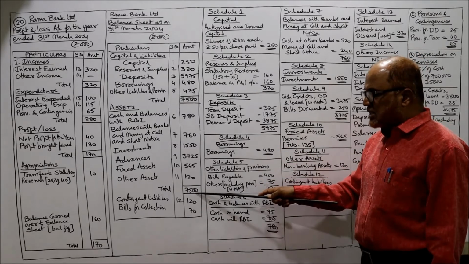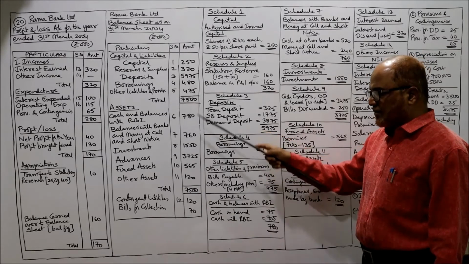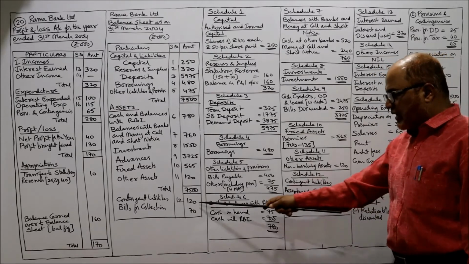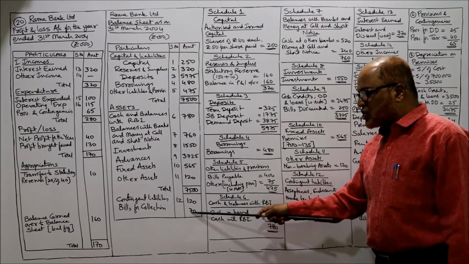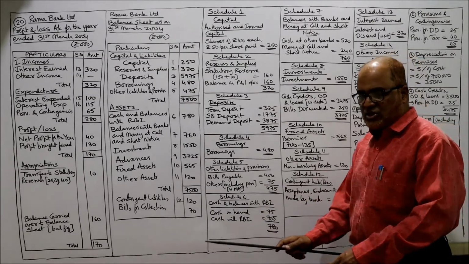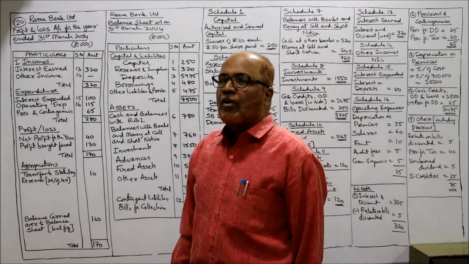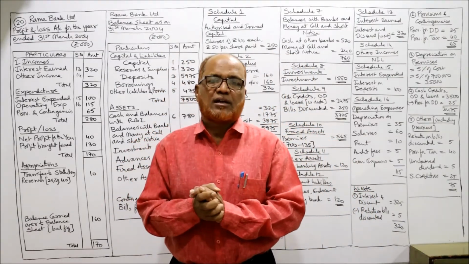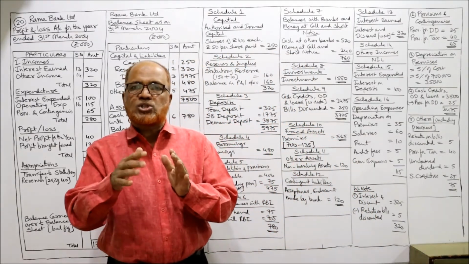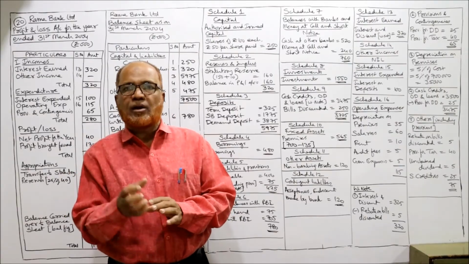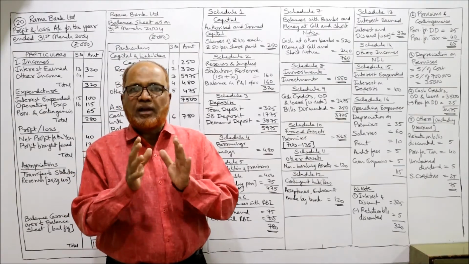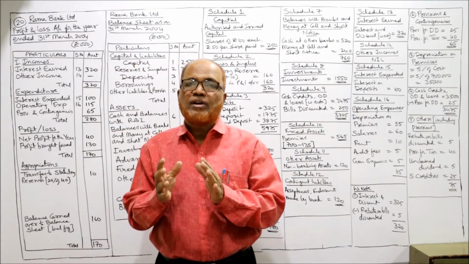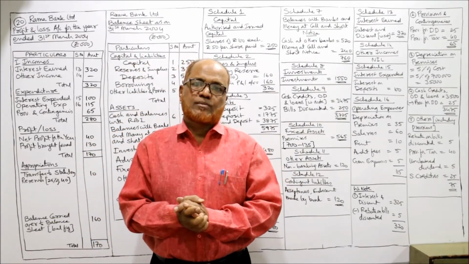The total of the asset side 7,500, liability 7,500. Now contingent liability, acceptance endorsement made by bank 120 and bills for collection given in the problem 70. That's all. So this is the end of the 20th problem. It's a lengthy problem. I have explained it in detail. If you calmly watch once, twice, thrice, then definitely you can get a good command. Particularly the adjustments. Concentrate more on how we have treated the adjustment values.